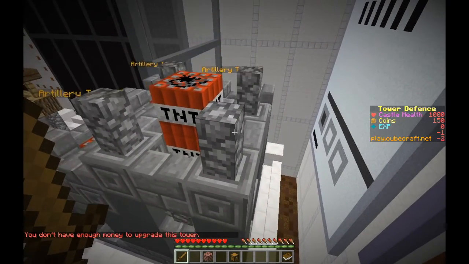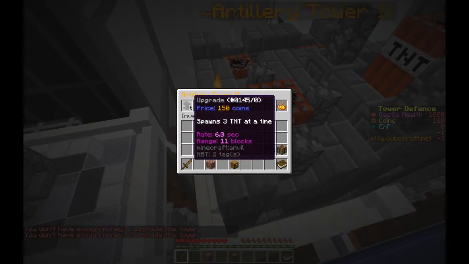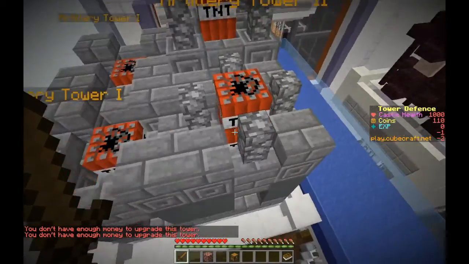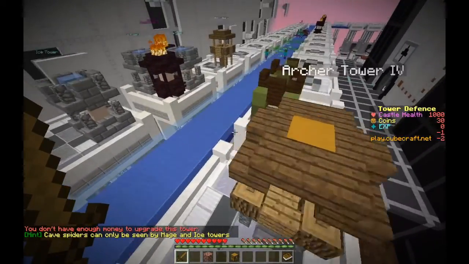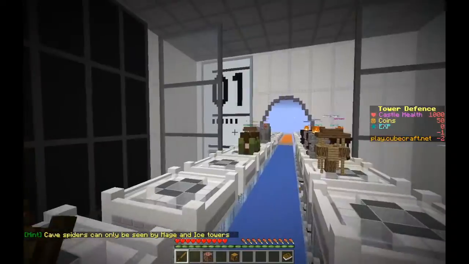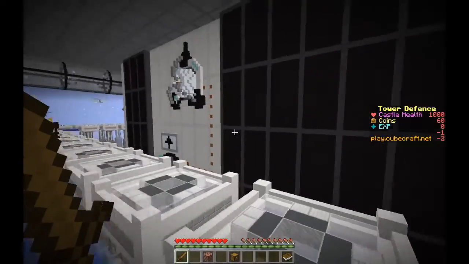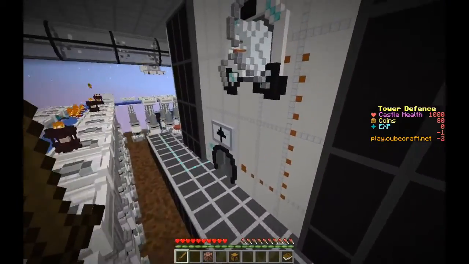There we go, I don't have enough money to upgrade that. Each upgrade edits the tower, makes it stronger, and makes it look awesome. Anyway, as you can see, we are doing quite a bit of damage to them at the start now. That zombie has 3 health, so that is pretty cool.